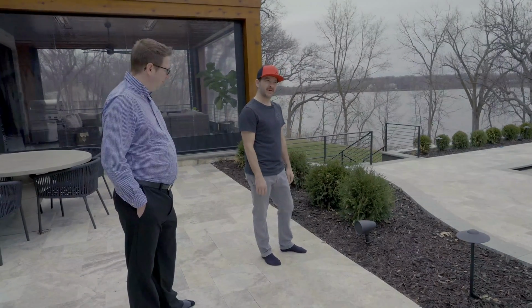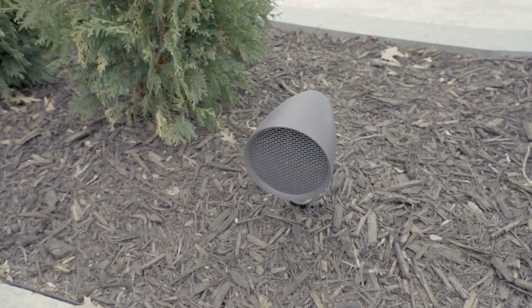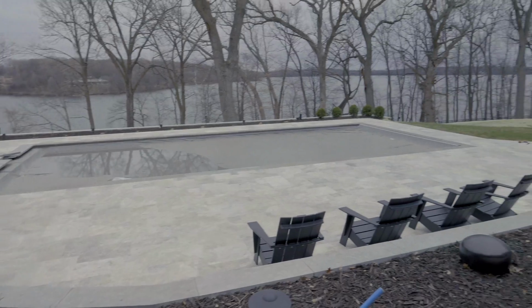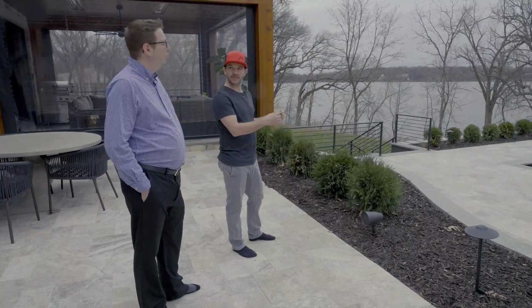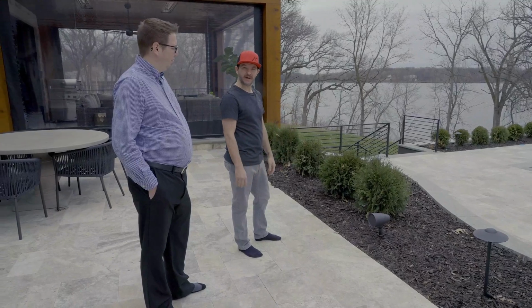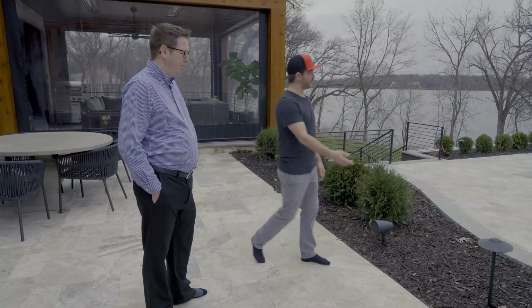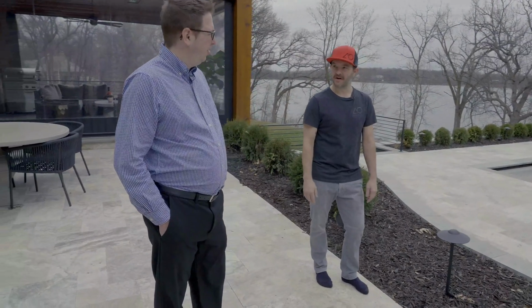Actually, it might be called a Garden Series system now. They're basically these 4-inch satellites that you put throughout the whole exterior. And as you can see around the pool area too, there's a bunch around the pool. And the point of them is more speakers, but smaller, will fill the space better so that you can have a comfortable listening experience as well as talk to people around you. But there's also subwoofers that are added to the system, so if you really want to crank it up and have a party out here, you really can.